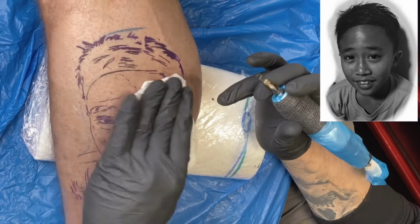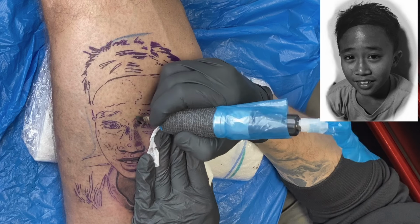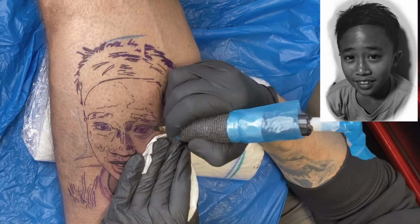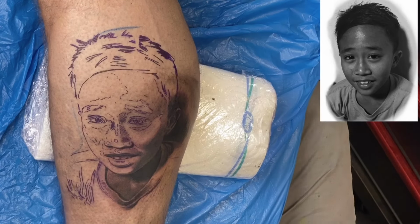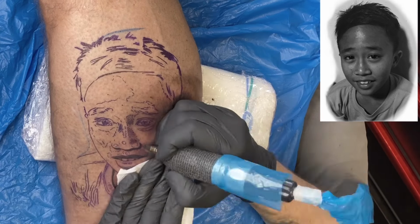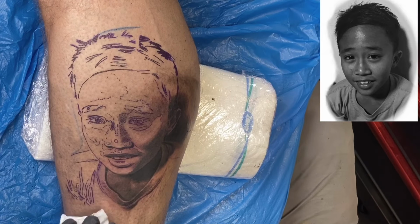Now here you can see actually the speed I move the machine while I'm putting the first layer of ink. It is important to do as little damage to the skin as possible when you're layering. The complete eye socket goes under the shadow, so that's why before I start with detailing the eye, I tone this part as well.